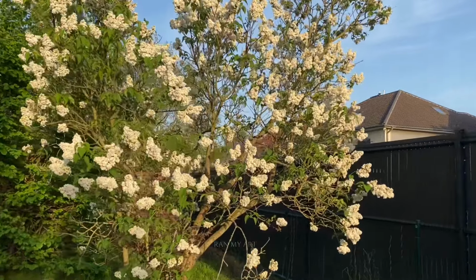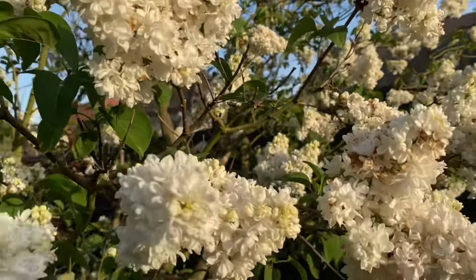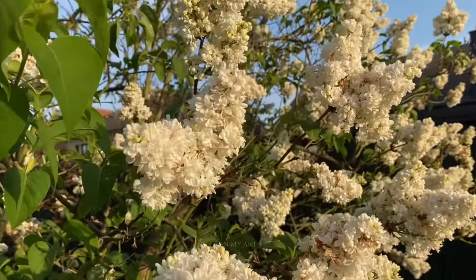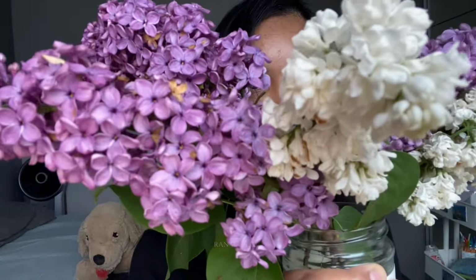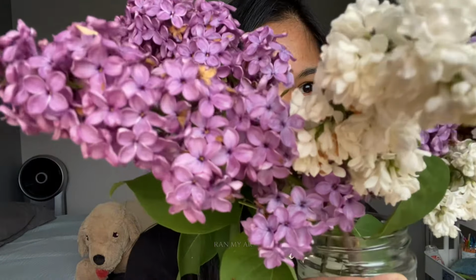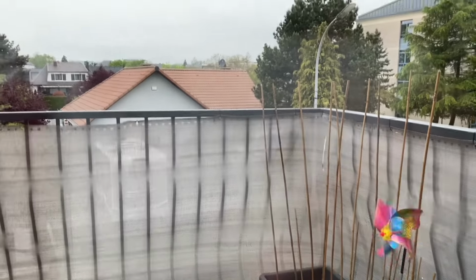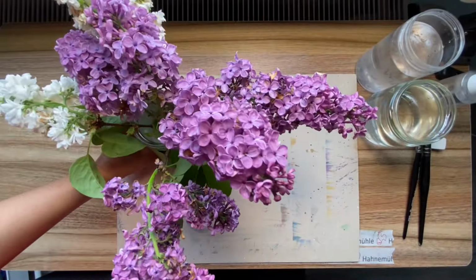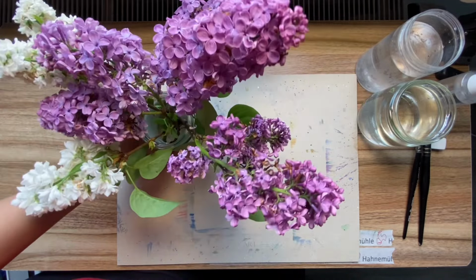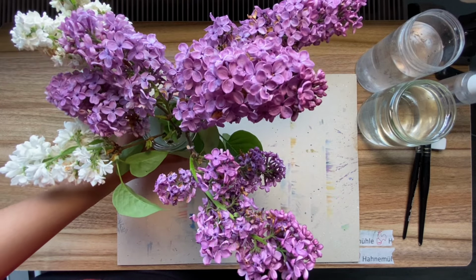And here's the white lilac tree, which is also fully bloomed, but I noticed that the flower size is slightly smaller than the purple one. And here it is in a small container, and I'm just enjoying the fragrance. Well, I planned to demonstrate the painting outdoors. Unfortunately, it's a very windy and cloudy day, so I have no choice but to settle down indoors as usual. Well, look at this beauty. Both the colors complement each other.